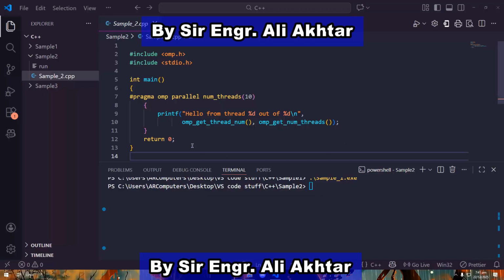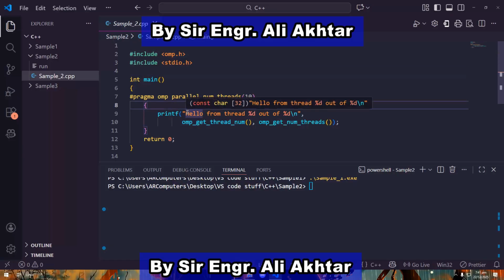Okay, now this is another program. We have the same headers and the same function. Here we are just changing the print statement, and we are telling which thread is printing and how many threads there are out of which this thread is printing. And we are also defining the number of threads over here. Already discussed that by default there are 12 threads as per our number of cores and threads per core, but we are forcefully taking the number of threads as 10. Similar code, but the output would be different.